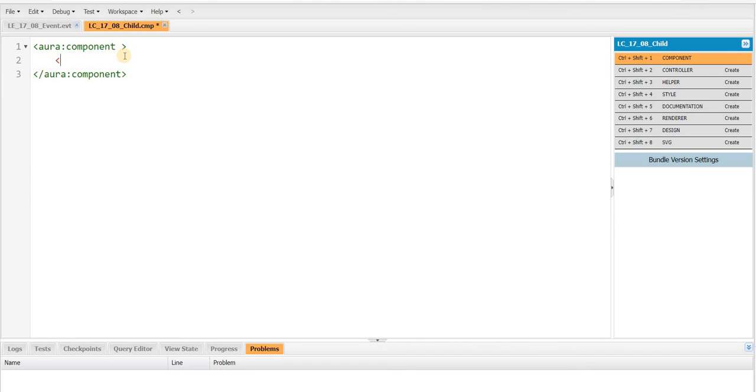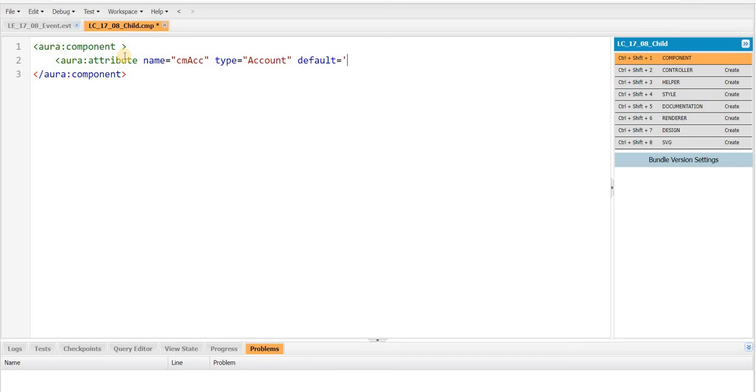Here also define one attribute: attribute name equal to component account CMACC, type equal to account, and here we have to initialize the account. It is something like a new account.